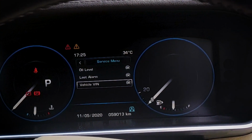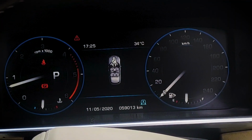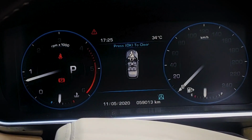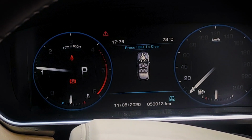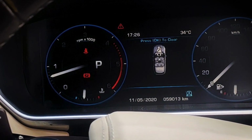Another great feature about this display is the needles. As you can see right now, the needle is close to 1, that's why 1 is being highlighted, and 2, 3 and 4 are not highlighted at all. But when I rev the car, as the needle goes towards 2, the 2 gets highlighted and 1 starts getting de-highlighted.